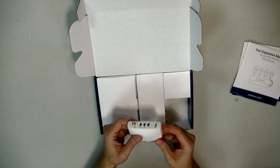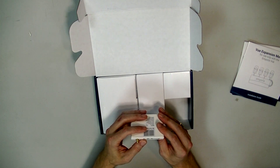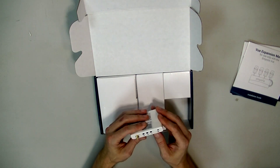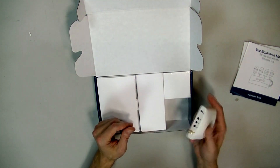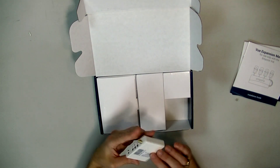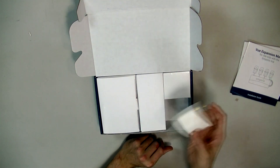This right here is the energy monitor itself. It has what look like little headphone-jack-style connectors — not for headphones, but that's the type of connector used for the individual clamp meters. There's a power input here, and this port is for a Wi-Fi antenna. We'll go more in-depth on this in the installation video. This is the main module — this is the brains of the unit.